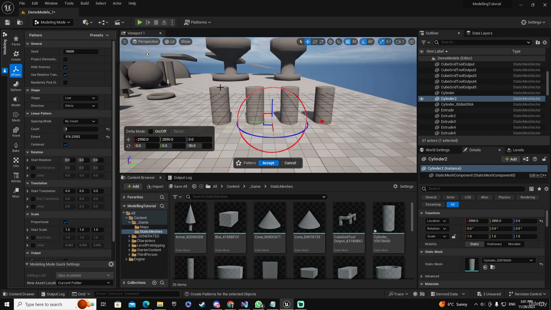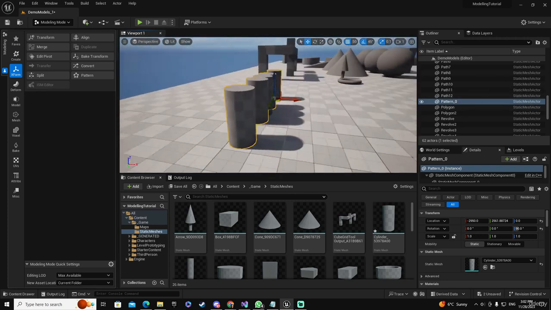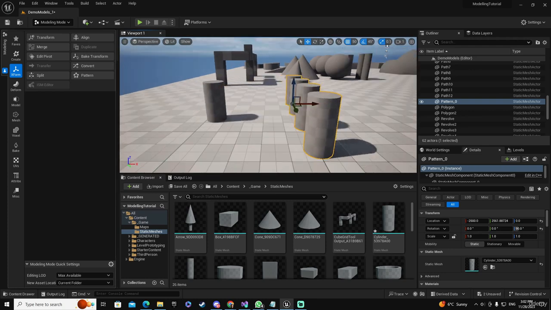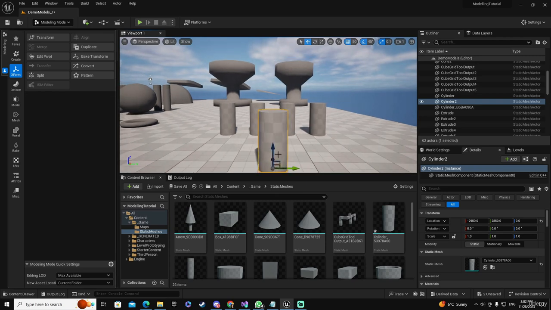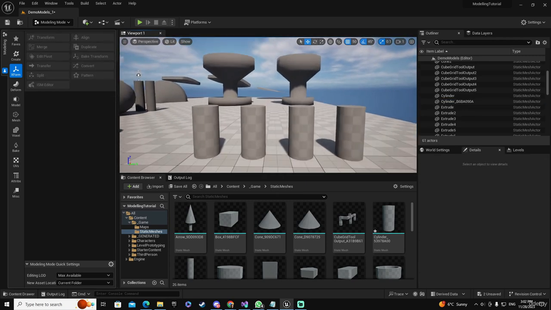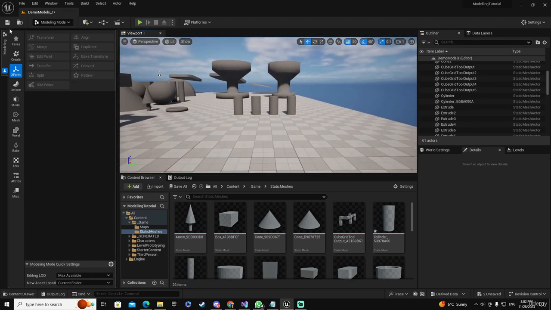If you make a calculation based on the radius of your cylinder, you could have exactly what is the distance or the extent that you want to set here. Let's accept this. As soon as you accept it, you have now an object, a static mesh actor, which is a pattern. And now this is something that will move entirely with all the objects at the same time. It is true that you can change the pattern at this moment, but now you have a structure that was really easy to create. Let's add another pattern.